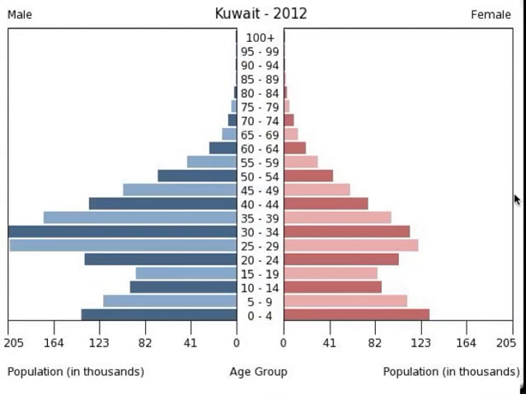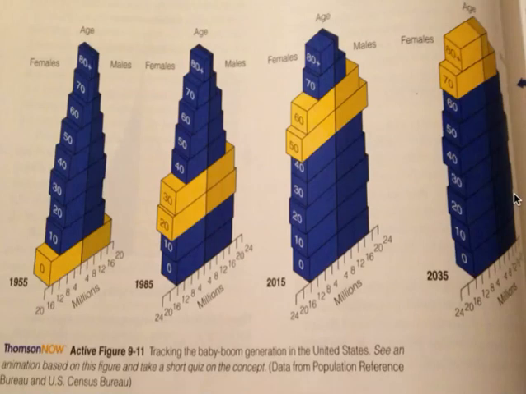As you can see from the histogram, there does not look like there is a baby boom starting in Kuwait now. However, the largest population of women does stand in the 0 to 4 age group, which would possibly suggest a baby boom. But there still are many more males living in their mid-20s to early 40s than just being born. As we see with the baby boom in the US during the 1950s, the largest population per age group in both male and female was between ages 0 and 10. And we saw this with the baby boom trend.